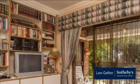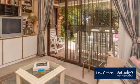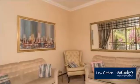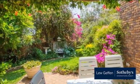The unit has 2 spacious lock-up garages. Stairs leading from the courtyard bring you to a terrace, which holds another room for domestics and bathroom, or get creative and turn it into the perfect sundowning spot. This home truly is one of a kind. View today before you miss it.